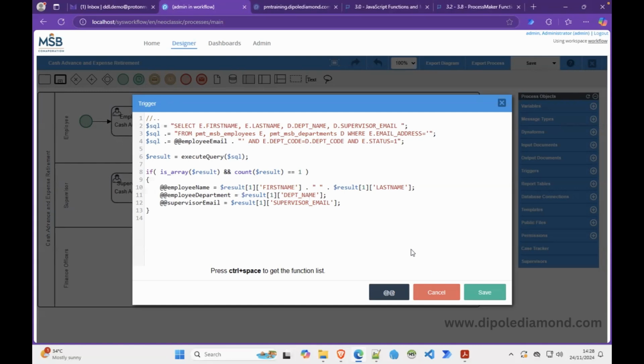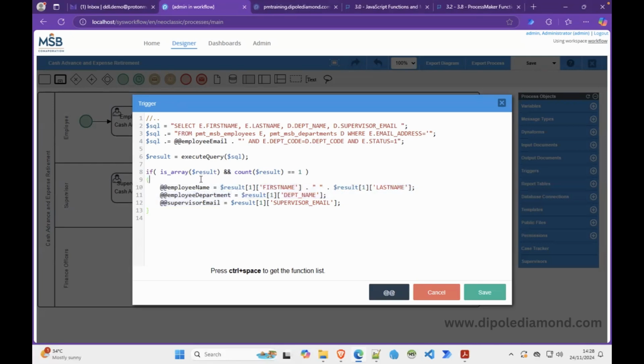It means if the request is coming from the cash advance requisition leg, then these three variables will already be populated with values. However, if the request starts at the initiation task of the expense retirement leg, then these values will be empty.